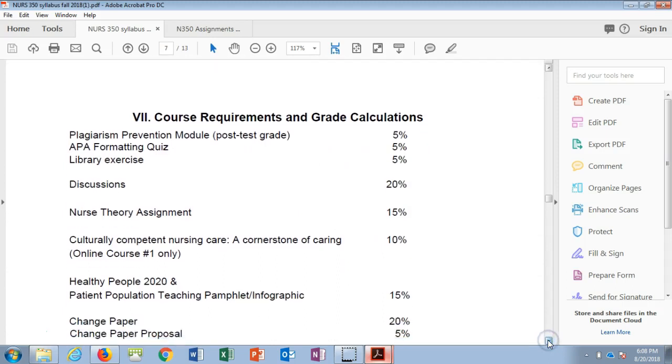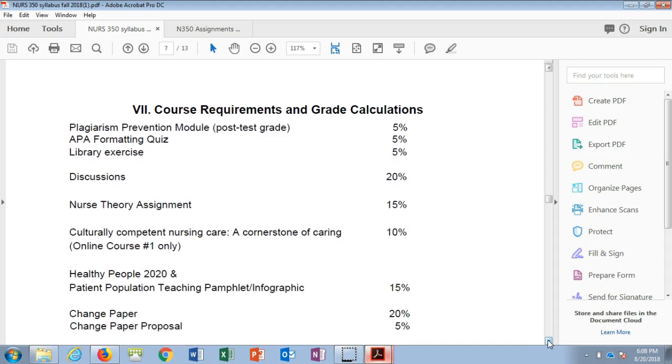This right here is another component that students are very concerned about, basically what makes up your grade. Because this is a bit of a hodgepodge, trying to get you exposed to several different things, there are a lot of small assignments, but there are some major ones. As you'll see here, there's some modules, quizzes, and exercises that will get you familiarized with writing again if it's been a while.